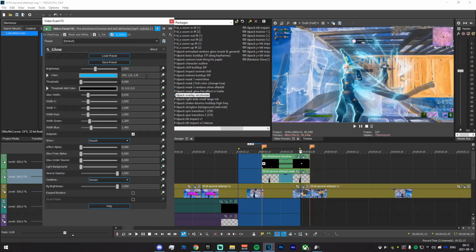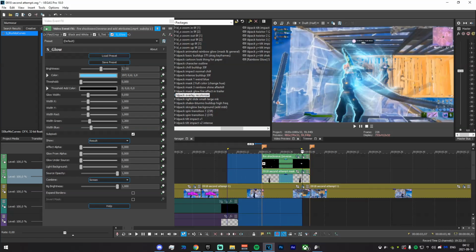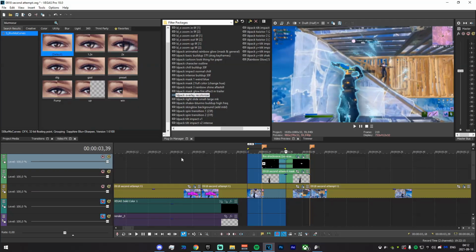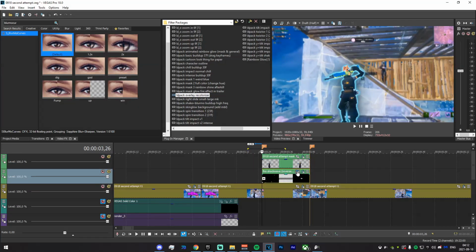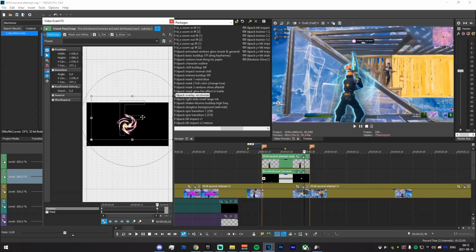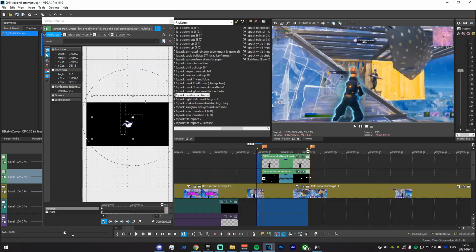And now you can head over to glow and paste the exact same stuff as well. Now you can increase the glow if you want to, so that is completely up to you. However, it can look weird sometimes. Once we have this, we drag this underneath. We go to the last frame, and we make sure that the position is right there on the character. And now we just delete the first keyframe right there.